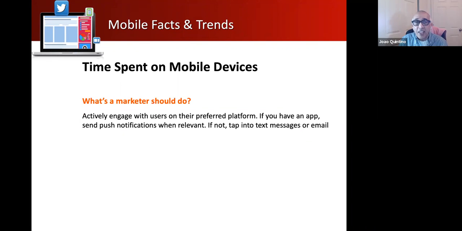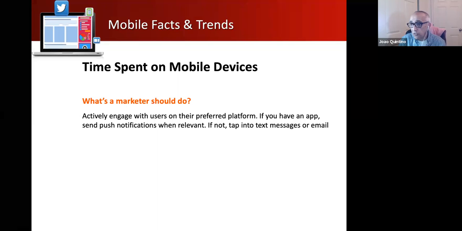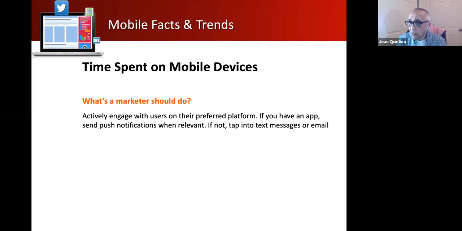So actively engage with your audience. So if you have an app, send a notification when it's relevant. I'll cover that in a second, so you don't have to worry too much about what notification is. Notification basically is some message that you get on your phone.